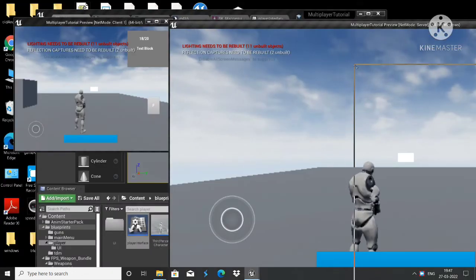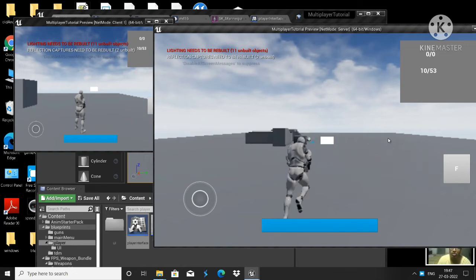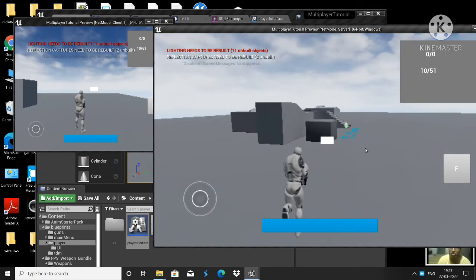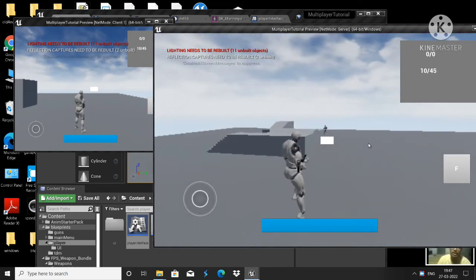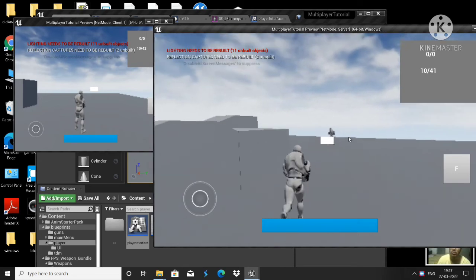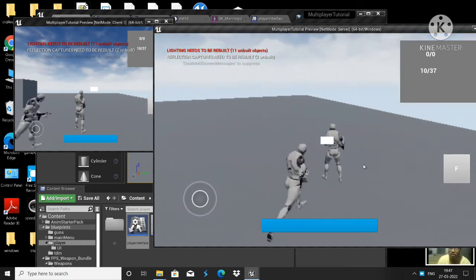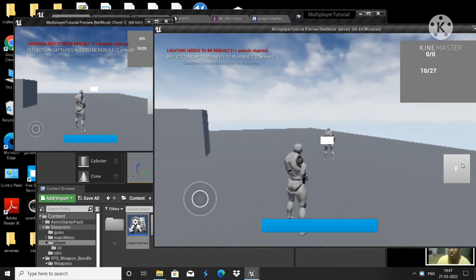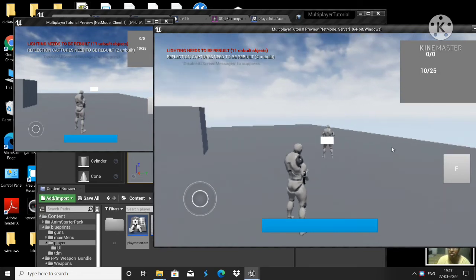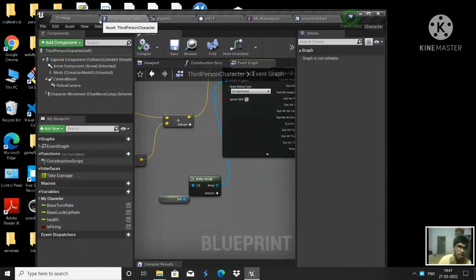This tutorial is going to be huge, but I will try to make it extremely slow. So let us go to our other player, and I'm going to show you whether it works or not. 99.9% it will not work, and I will also tell you why it doesn't work. So if I hit fire right now, you are not able to see because of that huge bar, but it is attacking him, but his health is not decreasing. Why? Pretty simple.